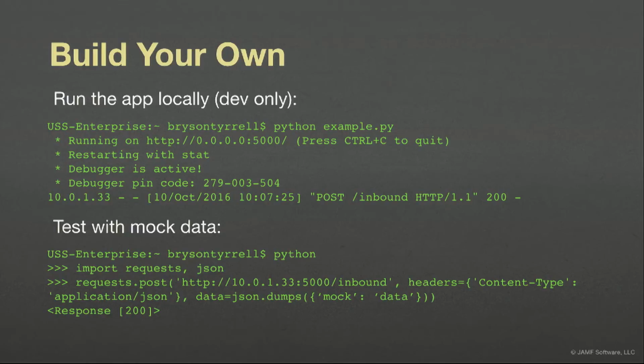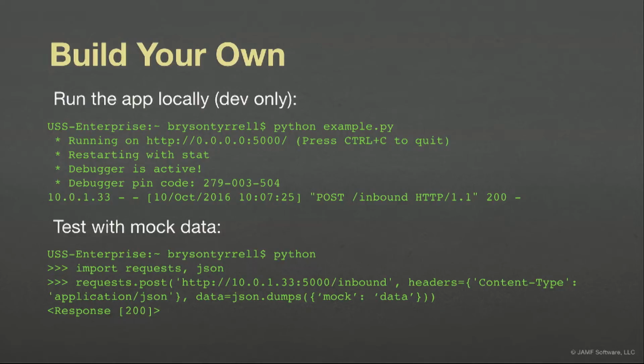So it's as simple as calling your Python interpreter where you have the Flask library, calling the code, and then you get some output right here telling you it's running. Every time something hits any of your endpoints, you're going to see that show up as an action right there. So, post on inbound, and it returned a 200 response code.